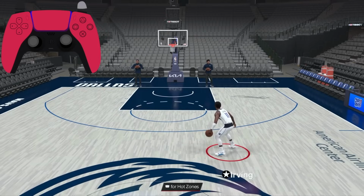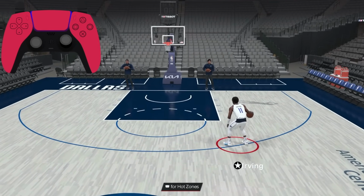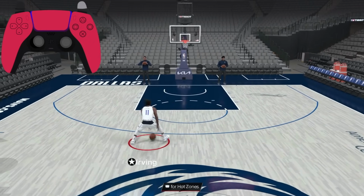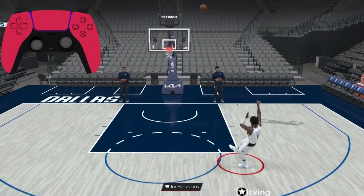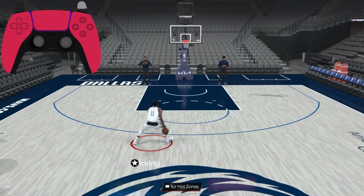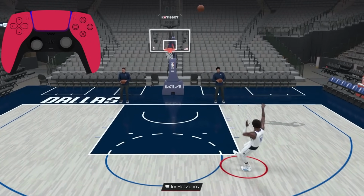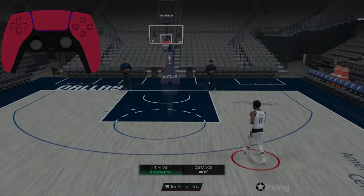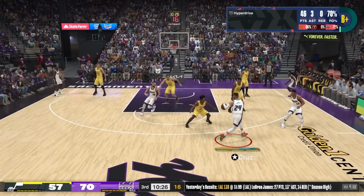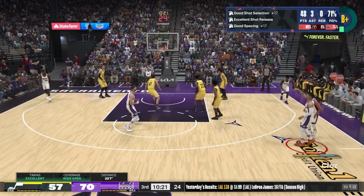There are a million videos out there that will show you how to properly do this. If you slow down the video enough, you can actually see it right here. So this move isn't part of my dribble bag, but as an NBA 2K player, you're gonna have to learn how to do this because you want to know how to effectively guard it by understanding the mechanics. But the focus of this video is going to be what I call ethical L2 canceling, and you see an example of that right here.